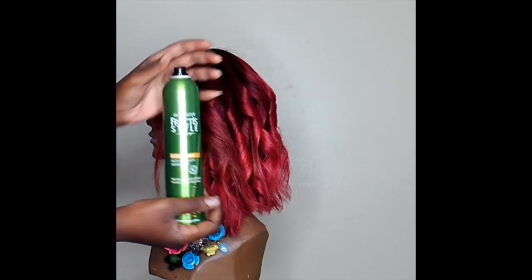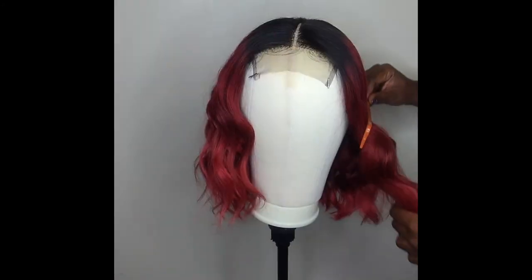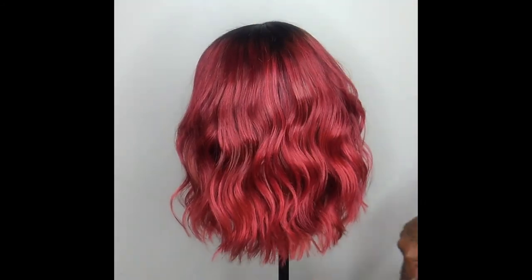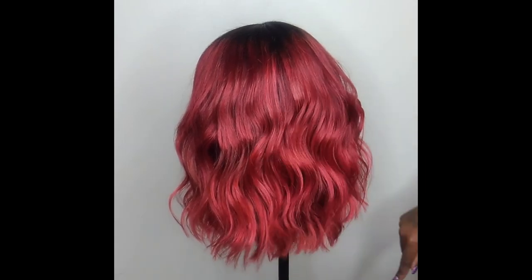Now that you're done curling, allow the curls to cool and set. Then spray the hair with some holding spray. Now take a wide tooth comb and comb out the curls until your waves look loose. Rub a little bit of hair oil on your palms, then run your fingers through the hair. Make sure you don't put too much oil on the hair because you don't want the oil to weigh the curls down. You just want a natural shine.